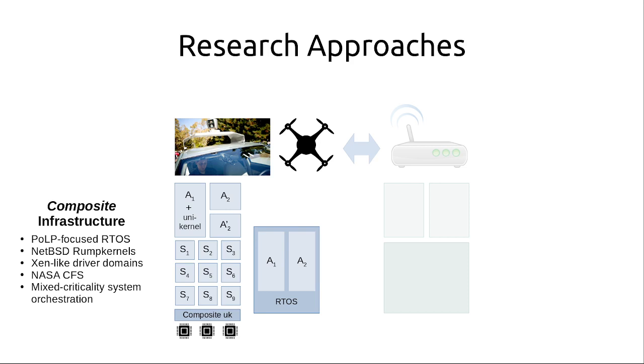We've ported NASA's core flight system to be able to do flight control within the system, mixed criticality systems, and we've implemented ways in which you can have different systems, some that are mission critical on the embedded system, and some that might just be there for convenience, these mixed criticality systems, and defined ways to coordinate between them so that the less important software on the system can't really interfere with the more important stuff on the system.